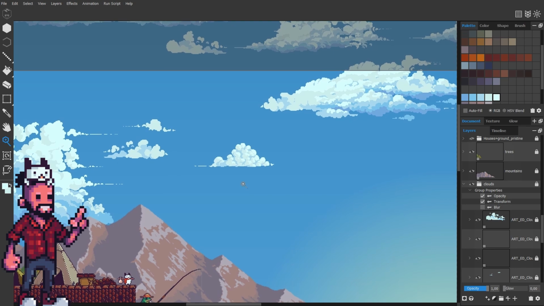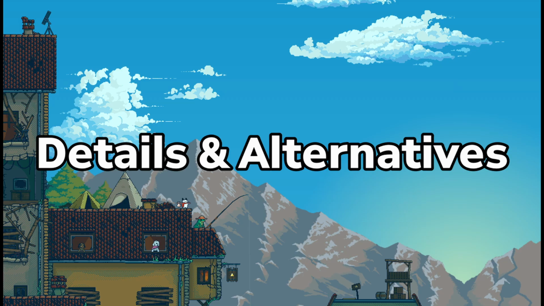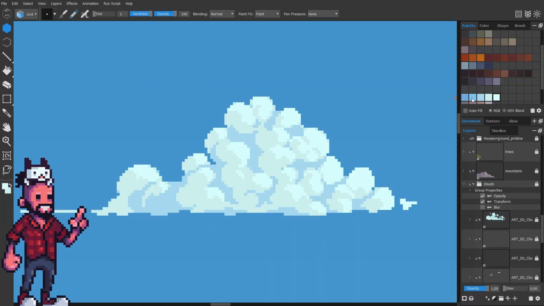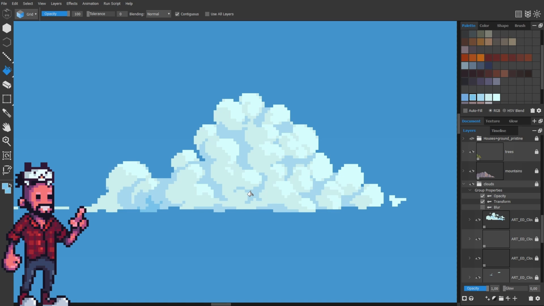But before you go, I have something more to show you. As you might have noticed, this cloud is quite dense. So let's try 2 alternatives. First, I will add one more shade just to complete it. Of course, I'm gonna add it where the shadow is supposed to be more intense.